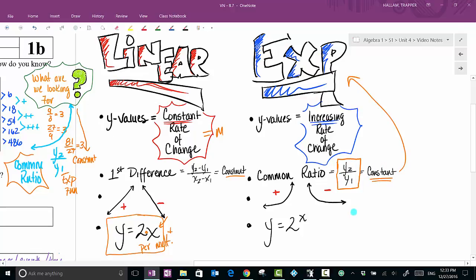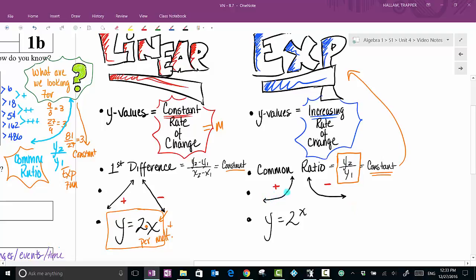All right, well, what does that mean to the shape of the graph? Well, that means that we should have a curve that gets very steep very fast if it's positive or increasing. If it's not, we may see that that curve starts really, really fast decreasing and gets really close to something and smooths itself out. So, we'll explore this in a little bit more. We'll talk about all the forms of the graphs.